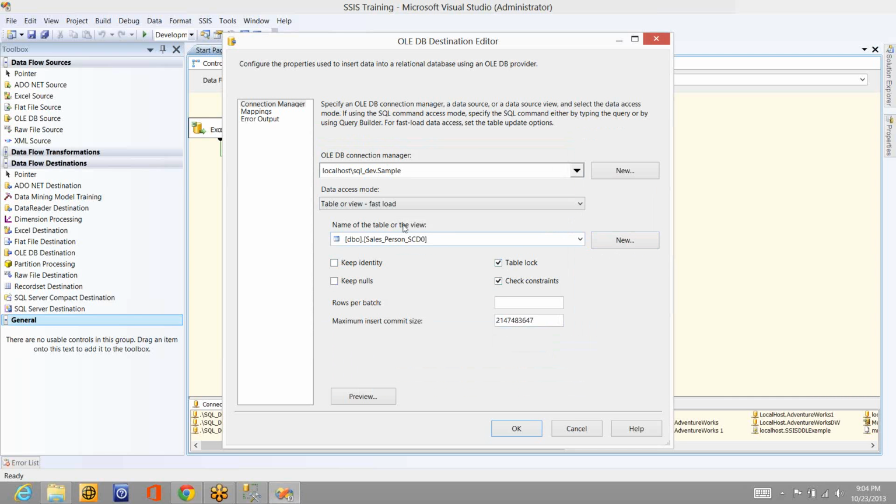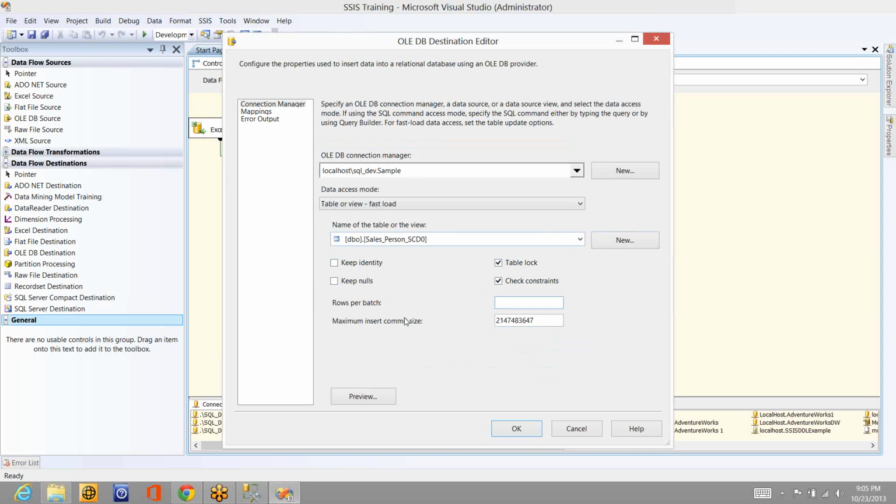Okay. And check constraints. If the table is having some constraints like foreign key constraint or check constraints or default constraints, do you want to check those constraints or not? Sorry, mainly primary key column and foreign key constraints it will check. And if you want to check those constraints, then you need to check this. If you uncheck this, it won't check those constraints and it will directly load the data even though it is primary key. And if you load the dummy data, it will go into the table. And duplicate data, it will go into the table. And rows per batch, how many rows it has to take as one batch? By default, it will be -1. That means no value, and you can set some 100,000 or 10,000 rows as one batch.